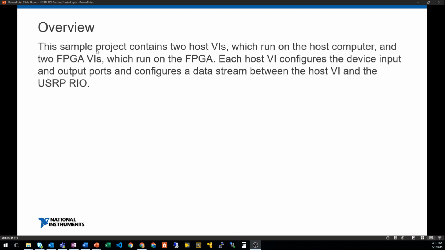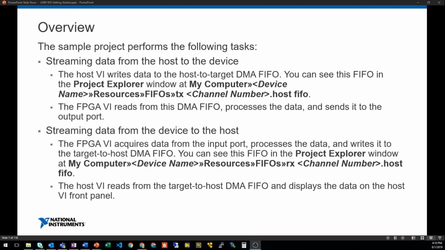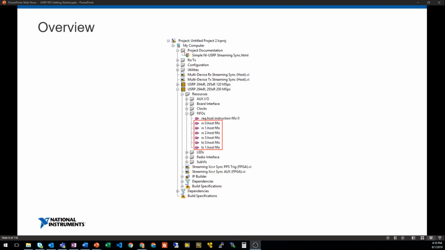Overview. So this sample project contains two host VIs that run on the host computer, and then two FPGA VIs that run on the FPGA. Each host configures the device input and output ports and configures a data stream between the host VI and the USRP RIO. So let's take a look at the project here. If I open up the project, this is what it looks like.